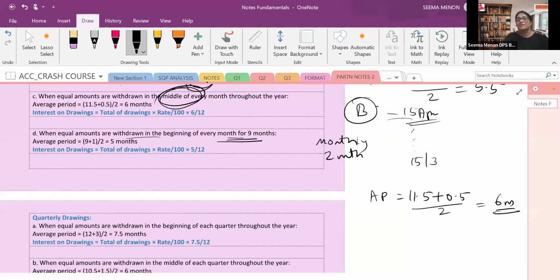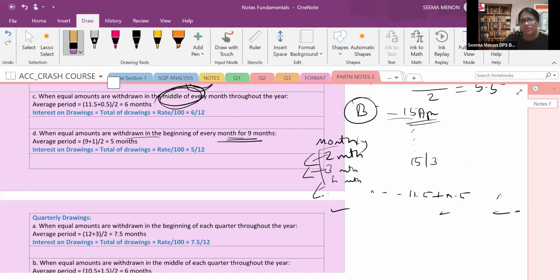Six times they withdraw in a year. After that, every 3 months: how many times do they withdraw? They withdraw 4 times. Then after that, what can they give? Any question you can expect. Normally 6 months they give, or they will be giving 9 months. In between, other numbers can also come, but these are the most common. 3 months we will discuss in the quarterly withdrawal, 6 months we will discuss in the half yearly withdrawal. By month or year, you have to apply the formula only. Now here in the question, look, one example is given. That is actually an example only.